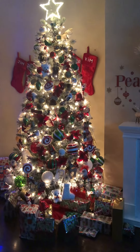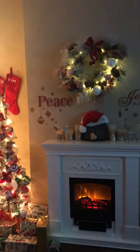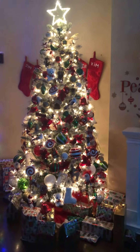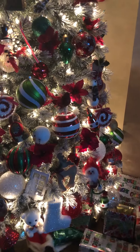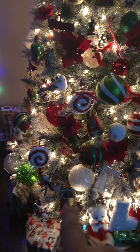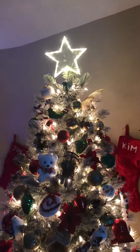I just wanted to take this moment to share my tree with you guys and a little bit of our decorations this year for Christmas. This is our tree this year and it has a few ornaments that I made on it, like the little Santa Claus down there. We have peppermint back there, and there's a gingerbread down there and some other gingerbreads on the other side. This is what our tree looks like, and that's our star on the top.